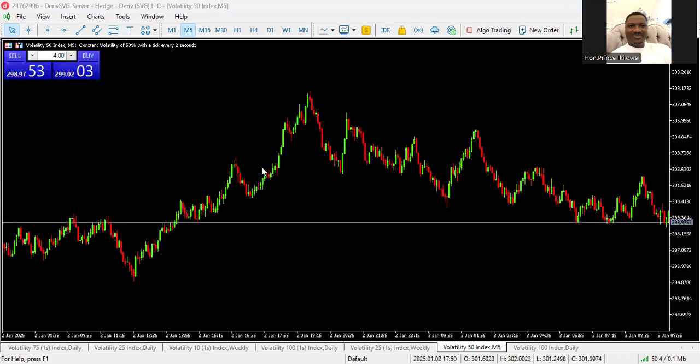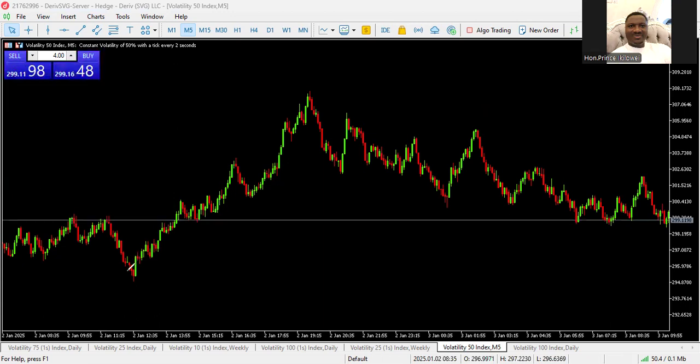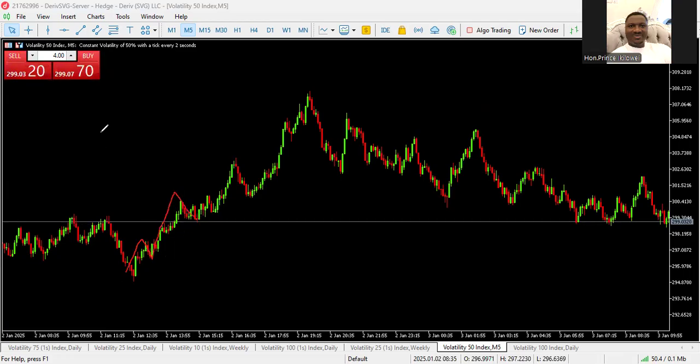Now, if you look at this market, from year to year, the market was in an uptrend. See, because price is doing what? Higher highs and higher lows. Price is doing higher highs and higher lows. Look at price. This is an uptrend. All right. Once you see something like this, what do you do? You are going to draw your trend line.